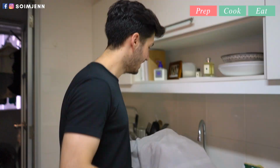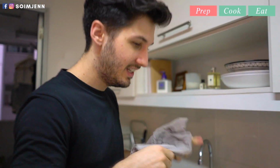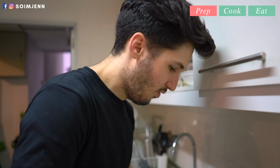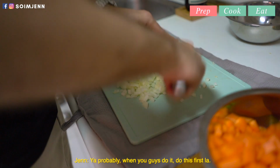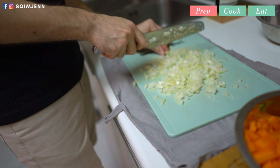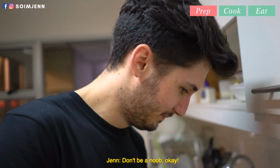You guys taught us in one of our live streams, you've got to wet a towel and put it underneath the chopping board to stop it from slipping. Wow, you see that? It's not moving anymore. Cooking hacks. Yeah, probably when you guys do it, do this first lah. Not at the end of the chopping process. Noob. Don't be a noob, okay?